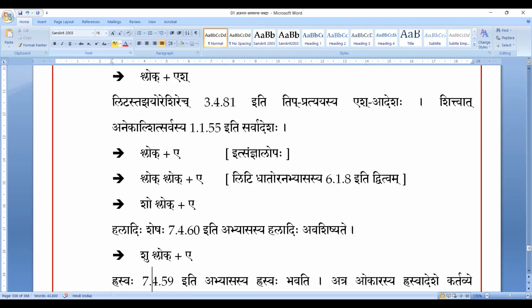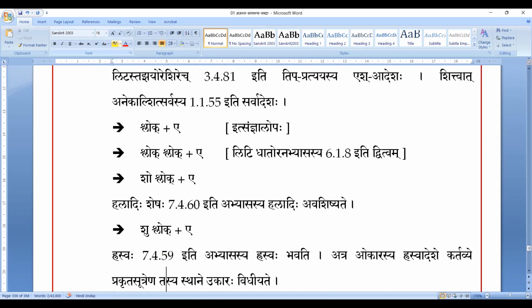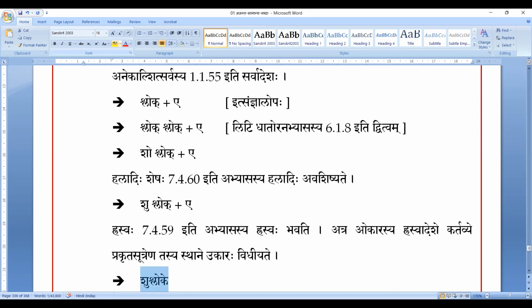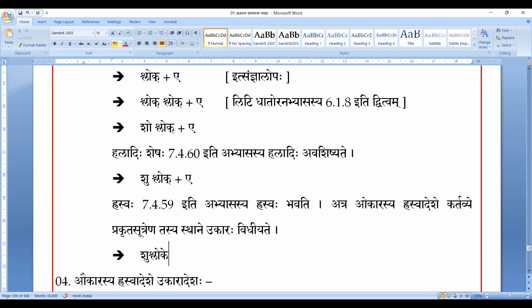Now by the abhyasa karya sutra, Rasvaha 7459, abhyasasya rasvaha bhavati. We know this is abhyasa, ubhe abhyastam. Now here abhyasa is sho, so okara is there. So abhyasasya rasvadeshaha. Now okara must be replaced by rasva. That finds application in the sutram Echo ikrasvadeshe. By the paribhasha it will be replaced by the rasva ukara. So shushloke, that is the rupam. Shlok dhatoh lit lakara pratama purusha ekavachana rupam shushloke.